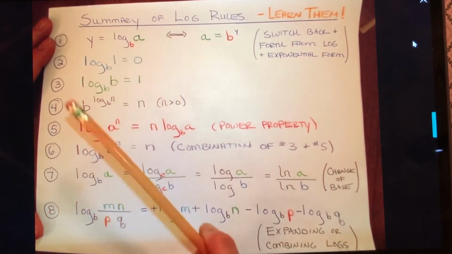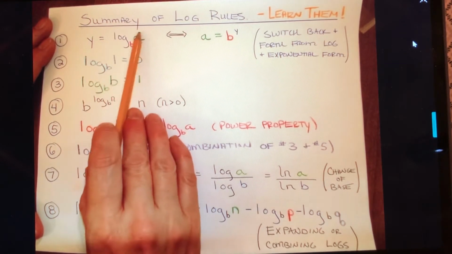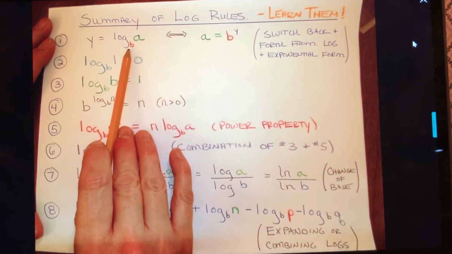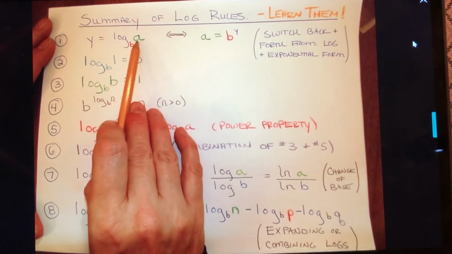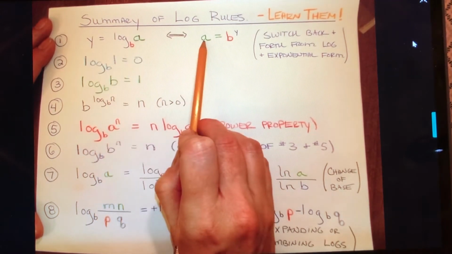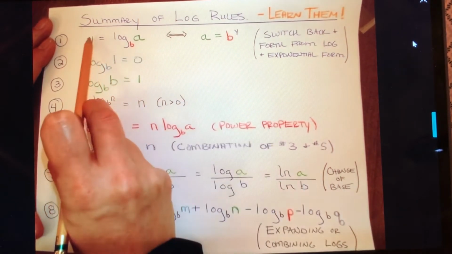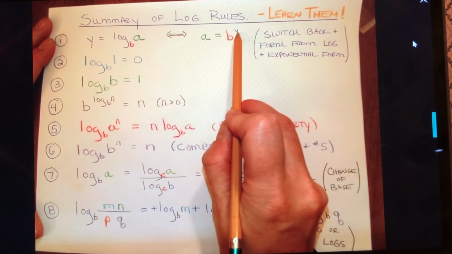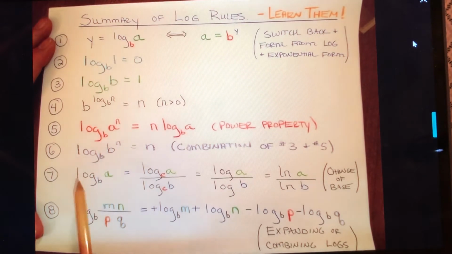So how you do this, if you have an equation in log form, this A represents the argument. It is stuck inside of that log, and this represents the base. If you want to isolate the argument and get it out of that log, we can switch it into exponential form. So the argument ends up written by itself. We say that A equals the base, and then whatever that expression was over here, isolated by itself, now becomes the power. So being able to go from log to exponential and back and forth is a key skill.